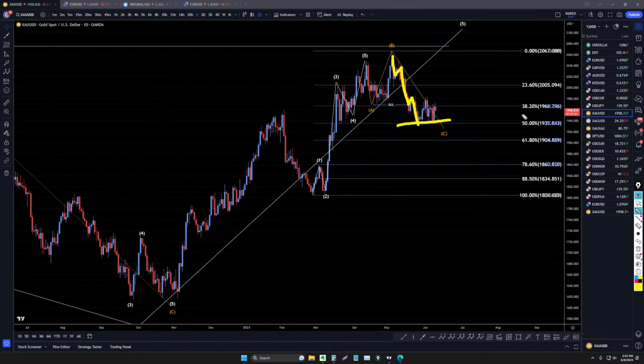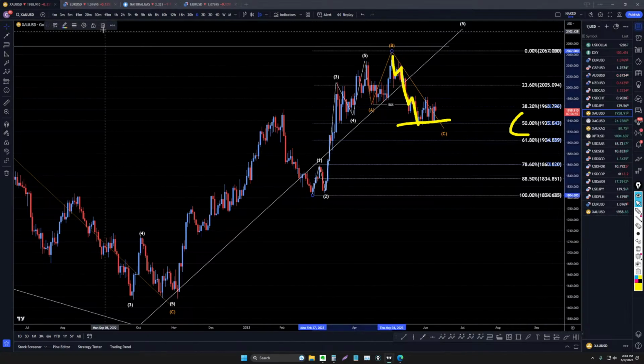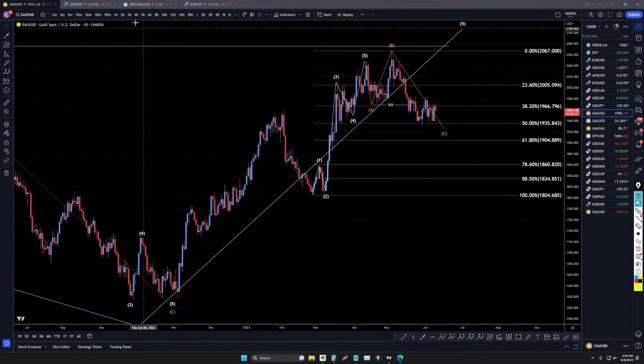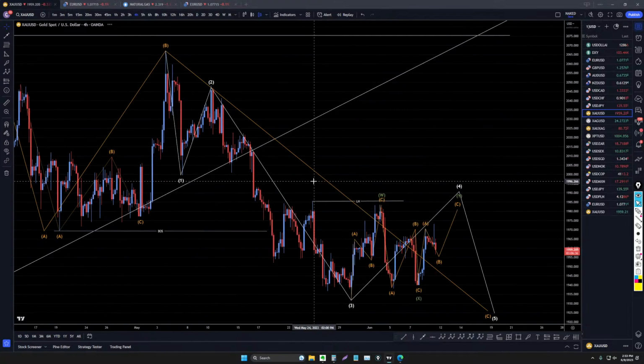We are right at the 50% Fibonacci retracement, as you can see, which I got way too many fibs here for some reason. Here we go. So we're right at the 50% Fibonacci retracement level, and it really hasn't made much of an impulsive move up yet, but I still think this is going up. Even though on these time frames it looks like it's forming some sort of triangle, I still think the trend is going to be up, and I still think it's going to continue going up.